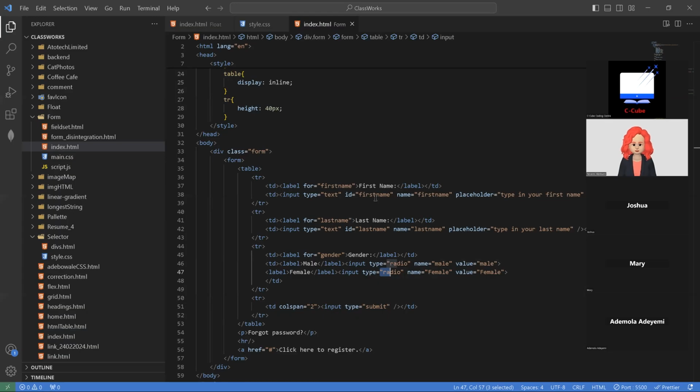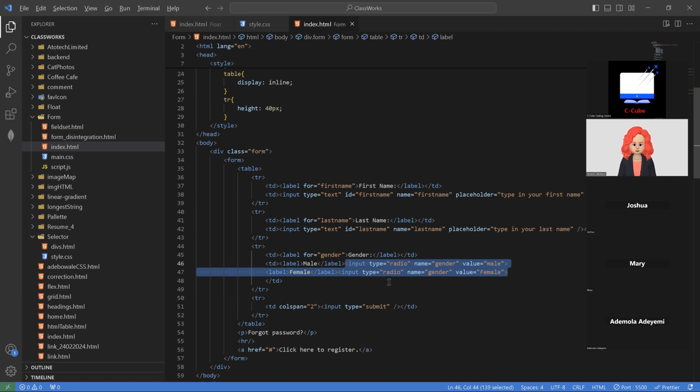Now, for me not to be able to select the two, I must give this radio input and this other radio input the same name. So I prefer to give it gender. Now, because they have the same name, I've grouped the two input elements as one.